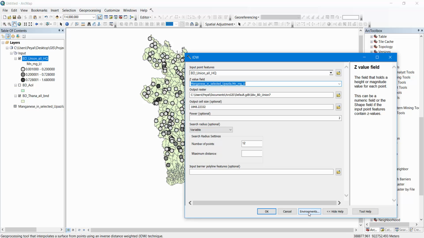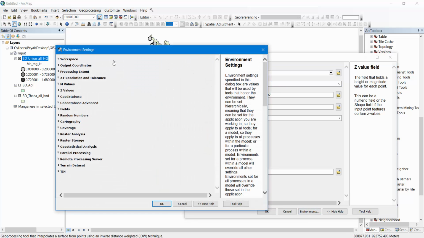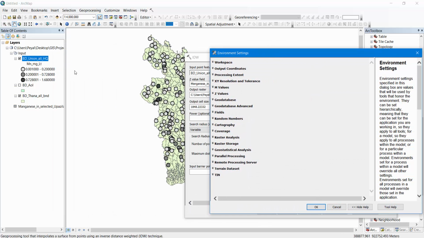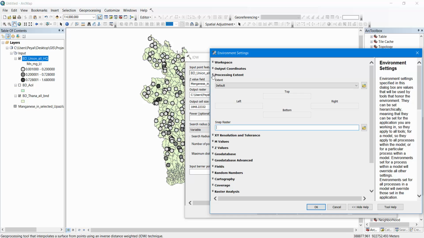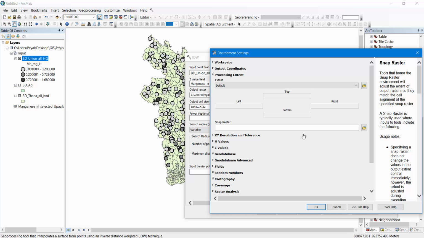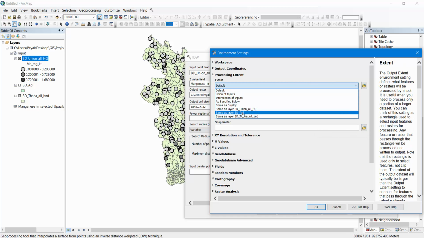let's try to cut our layer according to the BD area of interest. Let's see if you can do that, because we have not made the raster already. Okay, let's see if you can do so. Output coordinates, no. Processing extent, under snap raster, you can see same as layer BDAOI.